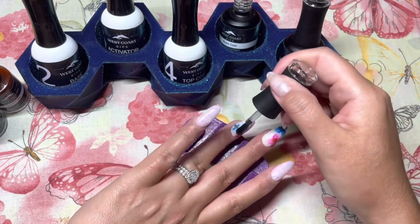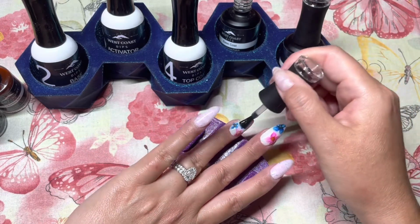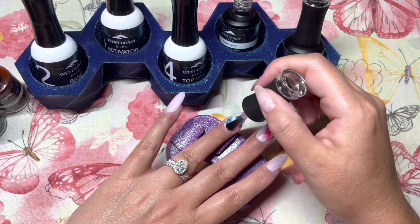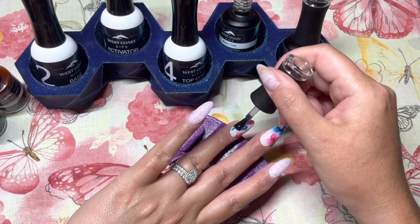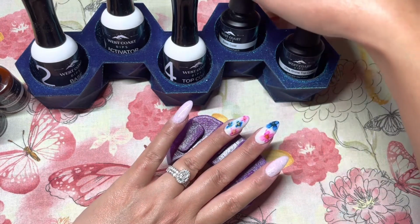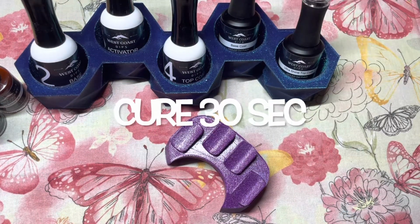So now I'm going in with my gel base coat. I'm going to cure that for 30 seconds. And because I don't really like the feel of a matte top coat, it's a texture thing for me, I'm actually going to do glossy gel top coat.